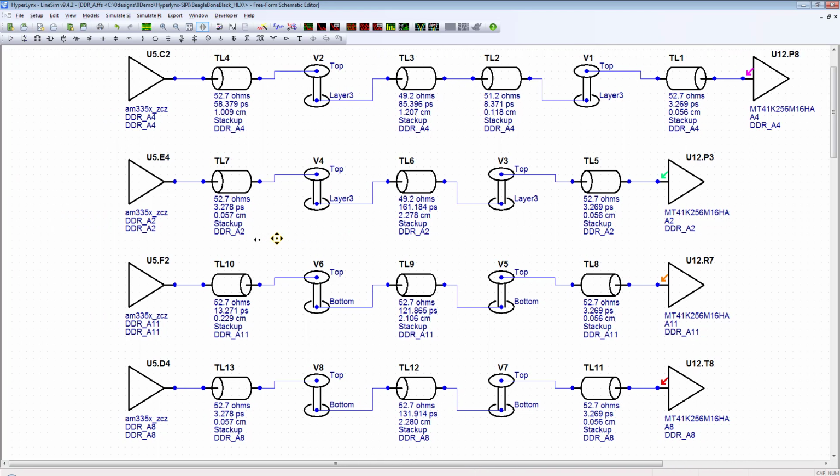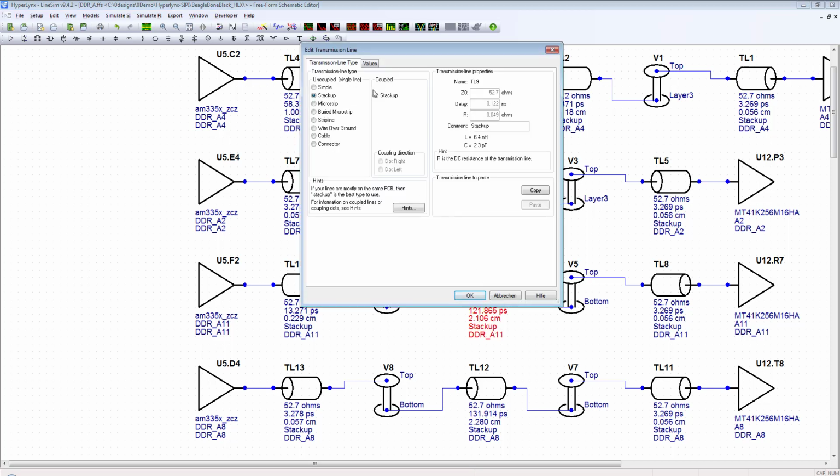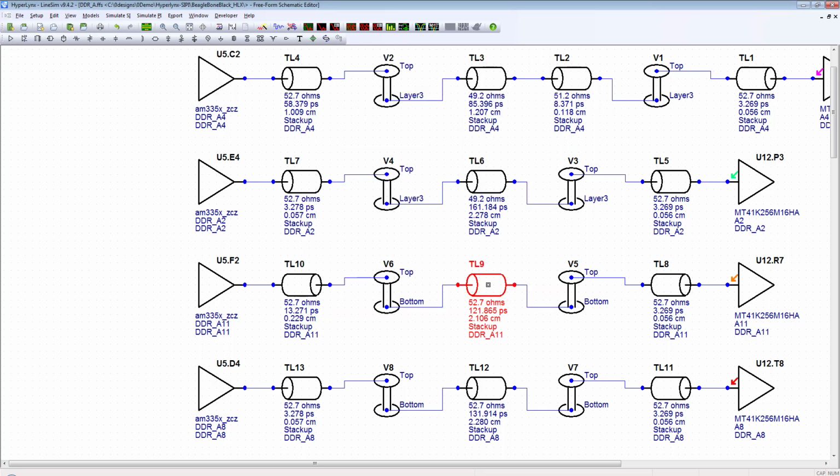Now, the different lengths in vias is not the only contributor to different delay. We have more contributors. And the title of my web presentation was inner layer versus outer layer. So I like to show what is the characteristic of a certain trace length in this stack up on a certain routing layer. So we like to compare.